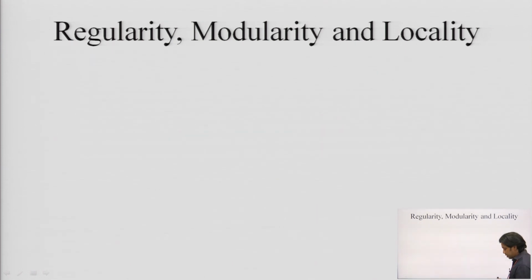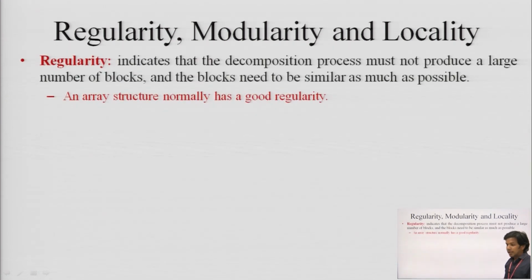I have also given an example of a 16-bit adder, which is divided into 4-bit adders, then again divided into half adders, where one single adder is divided into carry and sum. Now, regularity indicates that the decomposition process must not produce a large number of blocks, and the blocks need to be as similar as possible, clear.